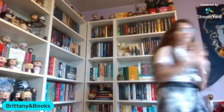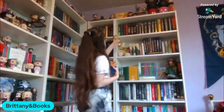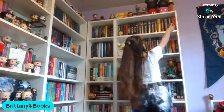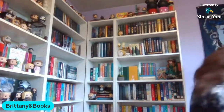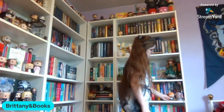Okay, so I put Beauty and the Beast, Belle and the Beast, always on this top shelf because not only do we have A Court of Thorns and Roses, but we now have A Curse So Dark and Lonely. So, theming. Very important. And then I always put I Love Lucy here because I have my bookmarks in a Lucy mug. That always goes here. And then I have to prop her up against it because she does not stand up on her own. Or apparently when she's leaning up against things either.